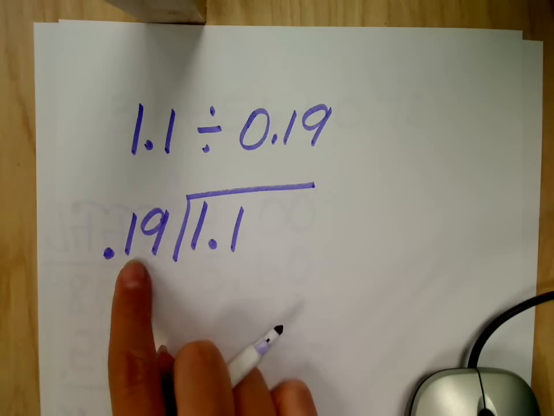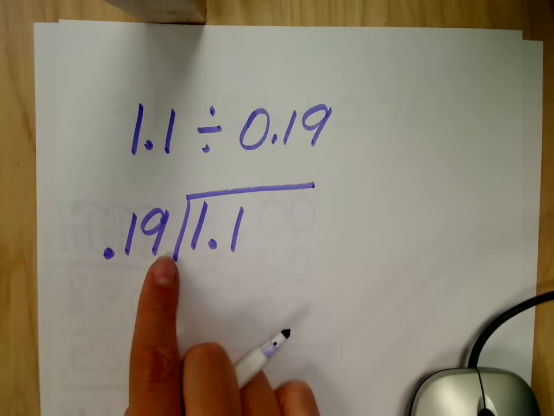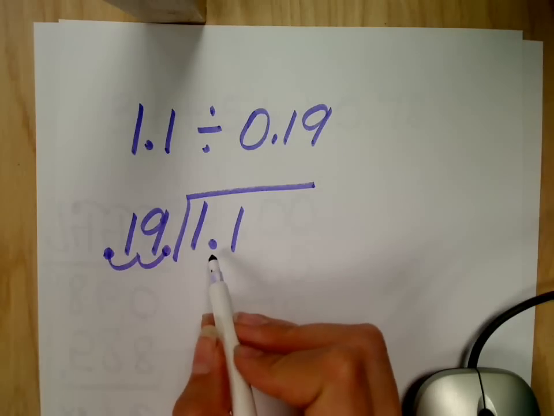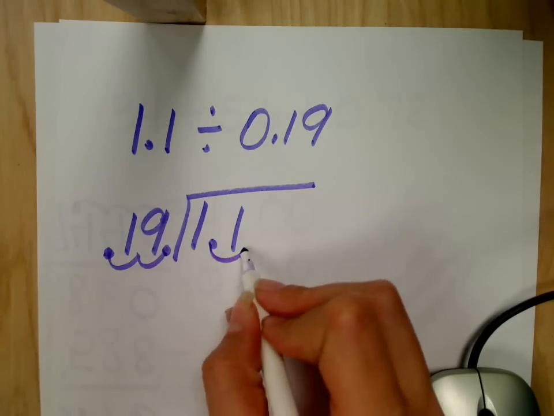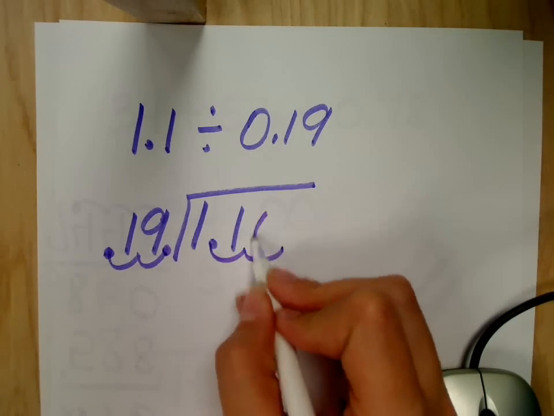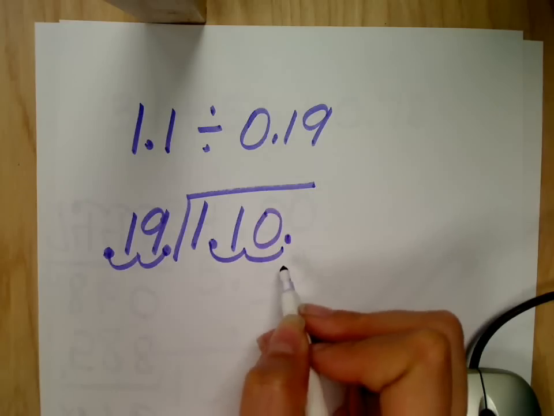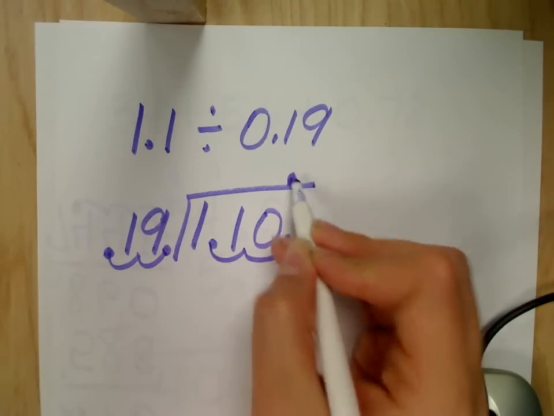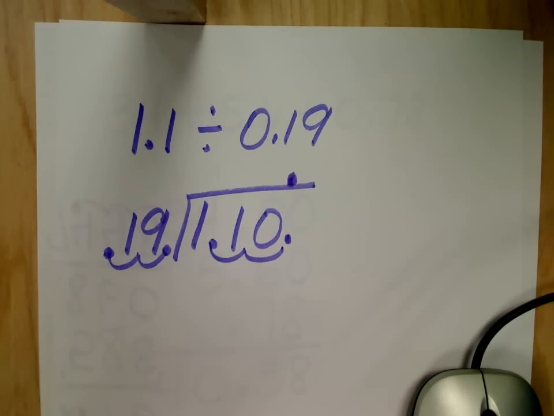So how many times do you have to move this decimal to make it a whole number of nineteen? Twice. What do I have to do to this decimal? Also move it twice. Once, twice. Because there's no number here, I fill the space with the zero, and then take my decimal up and put it in my answer. That's important. And the thing about division is that you want your work to be nice and lined up. Otherwise, it can get pretty confusing.